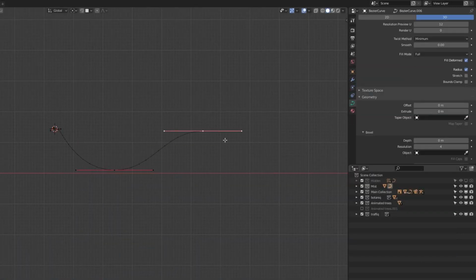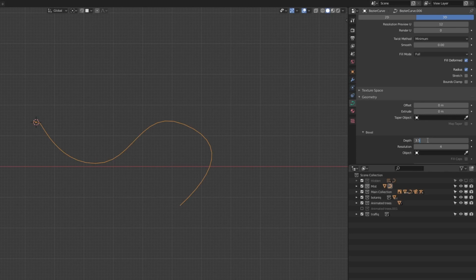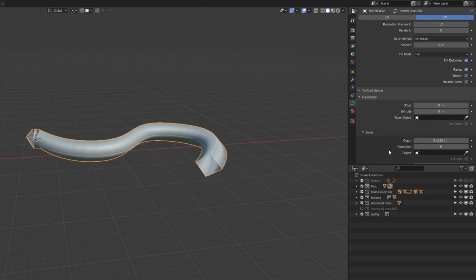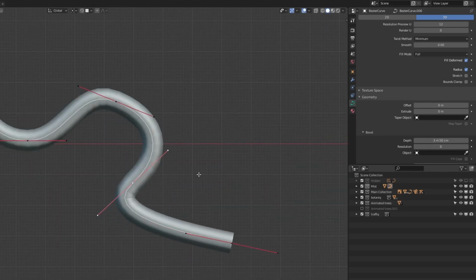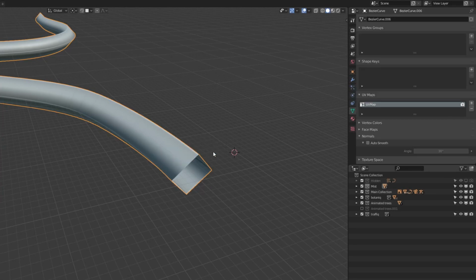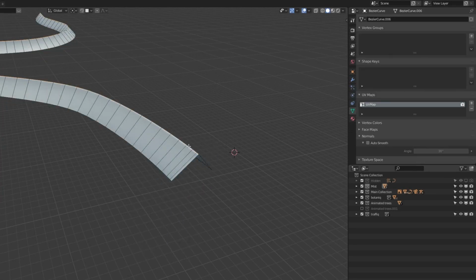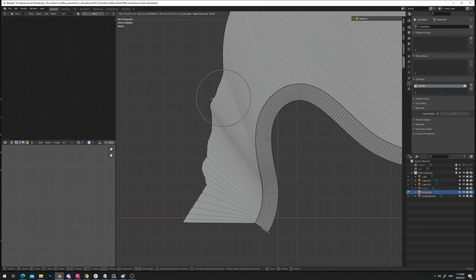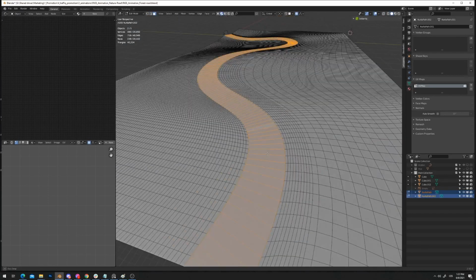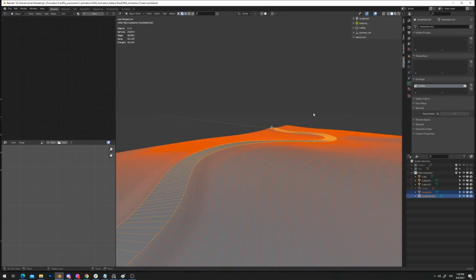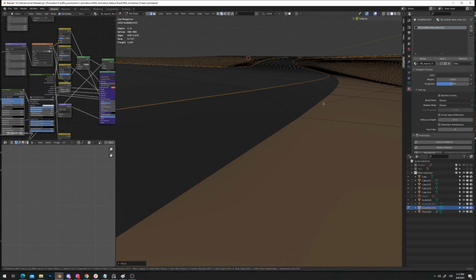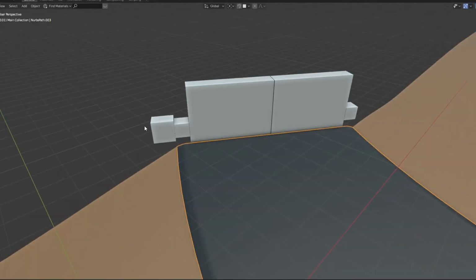The method I used for modeling the road might seem a bit weird, but it was actually pretty quick. I used a Bezier curve with the bevel option in object properties, converted the curve to mesh, deleted the bottom edge loop and dissolved the top one. I made a turn around the road and lifted the road with proportional editing. I gave the road some thickness and beveled the edge.